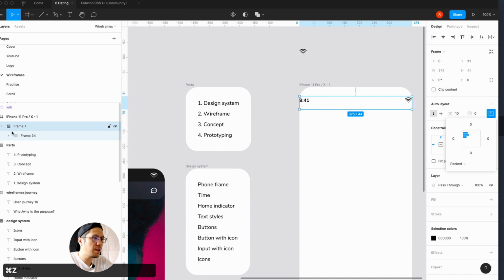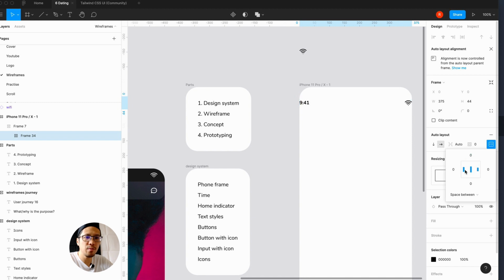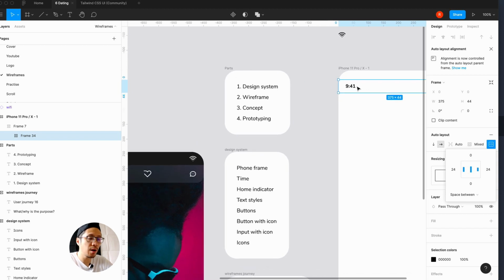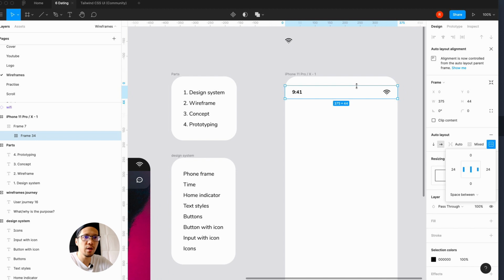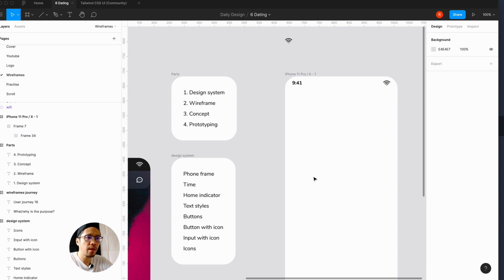So we try that again. Okay, so you select this frame and we then align that in the middle. There we go. And we want the padding on the left and the right to be 24 pixels. And this is probably not precise, but again, we're practicing. We're just having a rough guide on where the time and the battery and the Wi-Fi is at the top. And then we are just going to align it at the top, very simply.